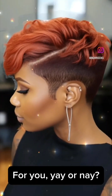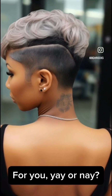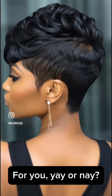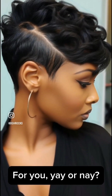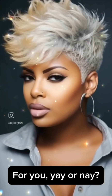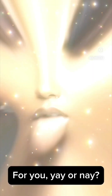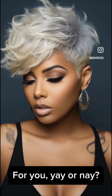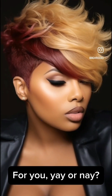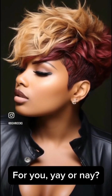The tapered haircut is one making the two sides shorter and leaving some hair on top. We have the pixie, which is leaving some strands of hair on top and leaving the two sides shorter. Sometimes you bring the hair to your front, so that it comes to your face. And we have also the teeny weeny afro, which is round and the hair is of the same size and length. And we also have the shaved haircut.